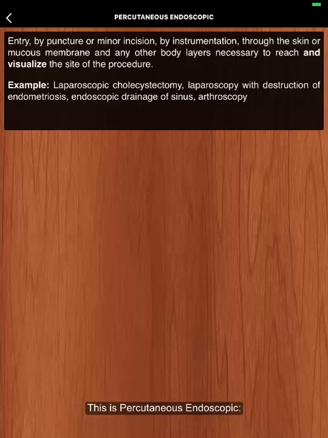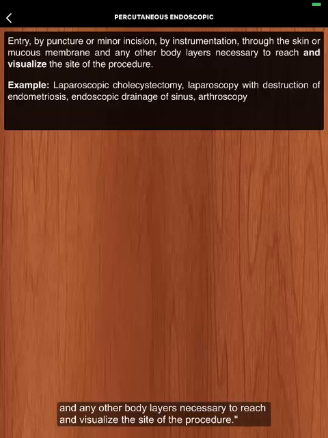This is percutaneous endoscopic, entry by puncture or minor incision by instrumentation, through the skin or mucous membrane, and any other body layers necessary to reach and visualize the site of the procedure.